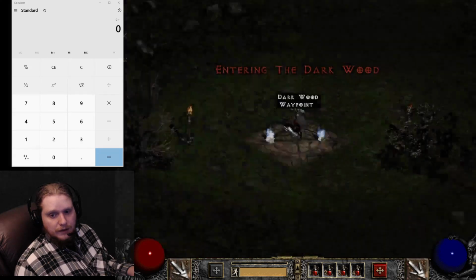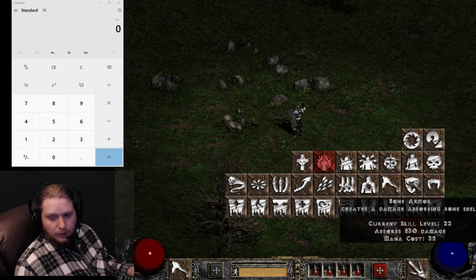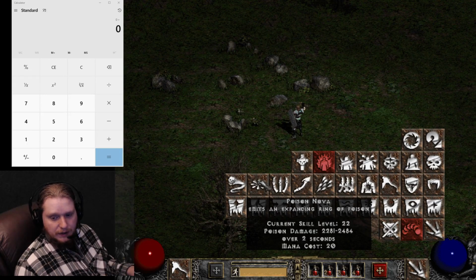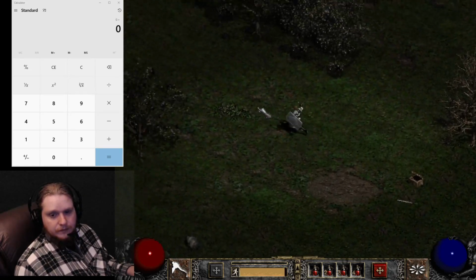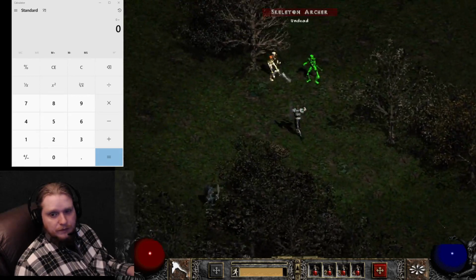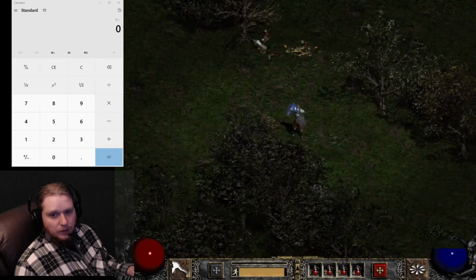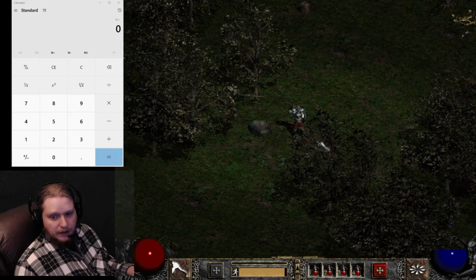Alright, so let's go over here and let's stab something. Alright, so we've got our poison dagger, and most likely if we were a poison necromancer, we'd probably also have our poison nova out. So here's our poison nova. As you can see, horrible, horrible, painful death. And we stab somebody, they get poisoned as well.